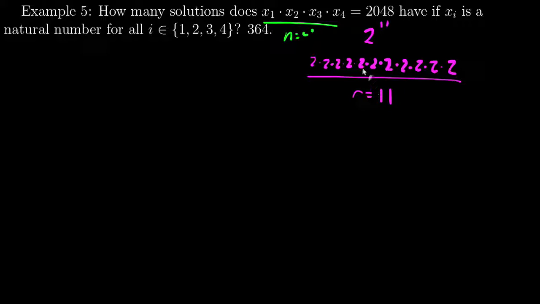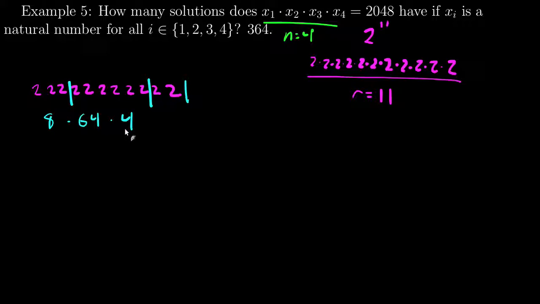Now, it should have made a lot of sense with addition, but someone's going to say, hold on. If I try to split these up, so I'll put 11 2's, and I split it up like this. I need to split into 4 things, which means 3 dividers. So I can put 1, 2, let's put a third one here. So we see 2 times 2 times 2 is 8. 2 to the 6 is 64. 2 times 2 is 4. So 8 times 64 times 4 will give me 2048.